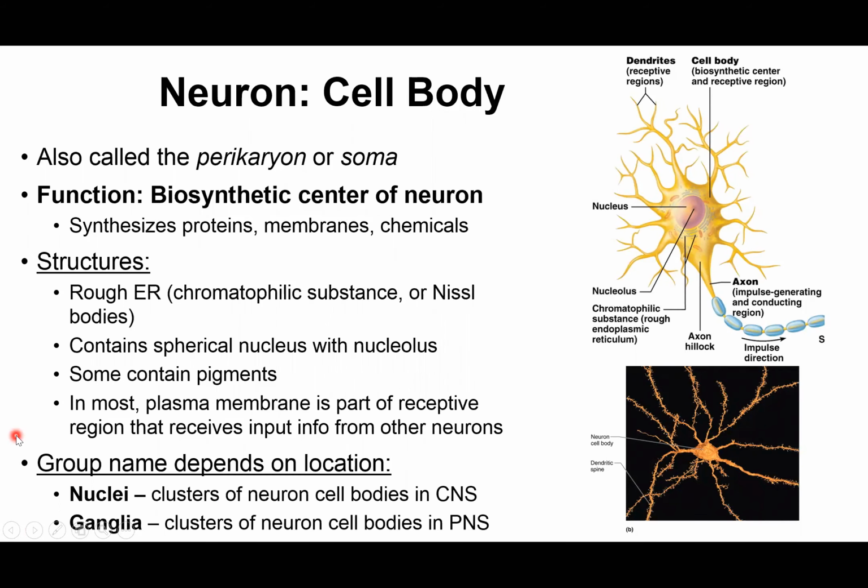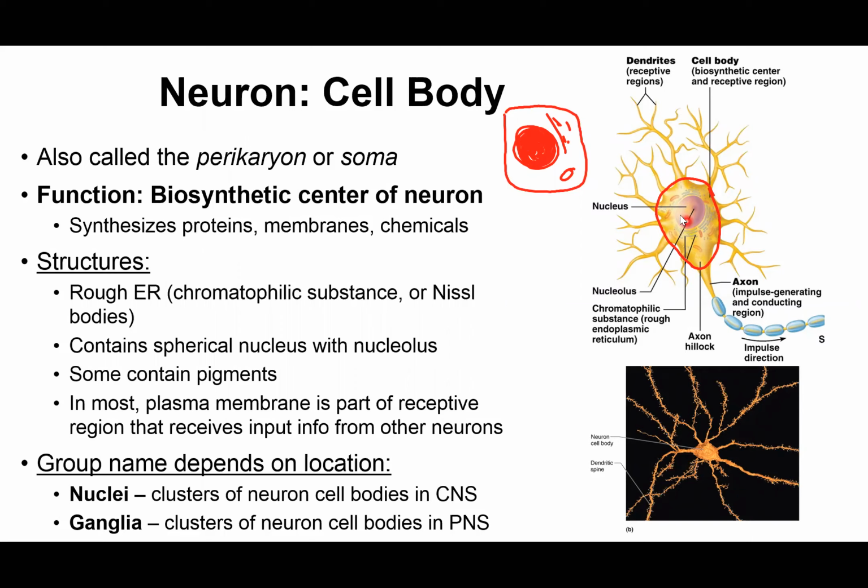The neuron cell body is also called the perikaryon, also sometimes called the soma. But as a whole, the cell body is the biosynthetic center of the neuron. Think about just a normal cell. If we draw a normal cell, you always put the nucleus in the middle, and then you drew in your different structures within cells, like your little mitochondria and so on and so forth. All of that stuff is cell body. It's synonymous here with the cell body that we see of the neuron.